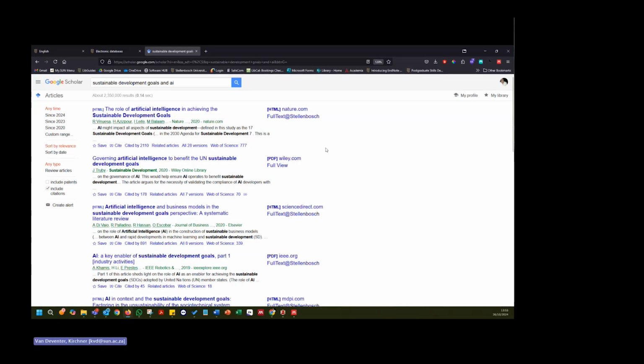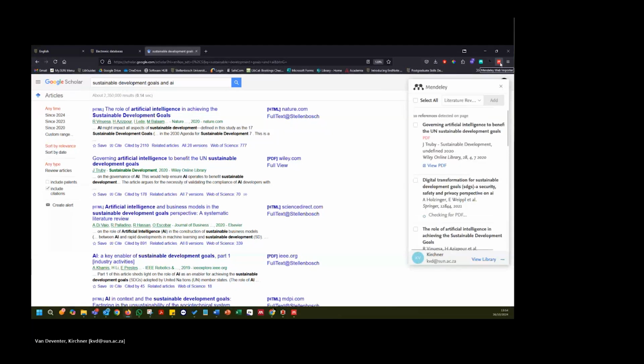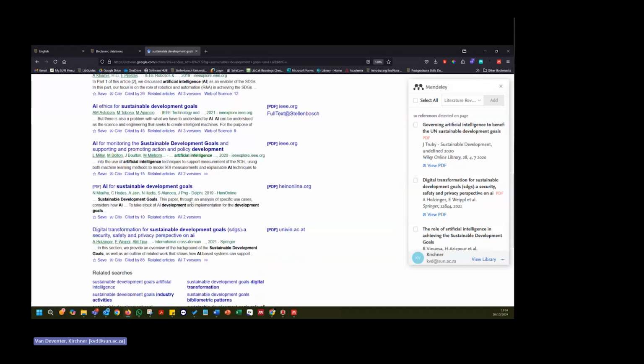Right. So if you've got an online Google profile, I think most of us would have, there is this option where you could say My Library, and then you'll be able to save a bunch of different records. You could also use the Mendeley web importer. It sometimes does pick up the references on Google Scholar. So here it does actually do quite well. But only 10 have been detected out of the ones that we've got here. So it's not all of them.